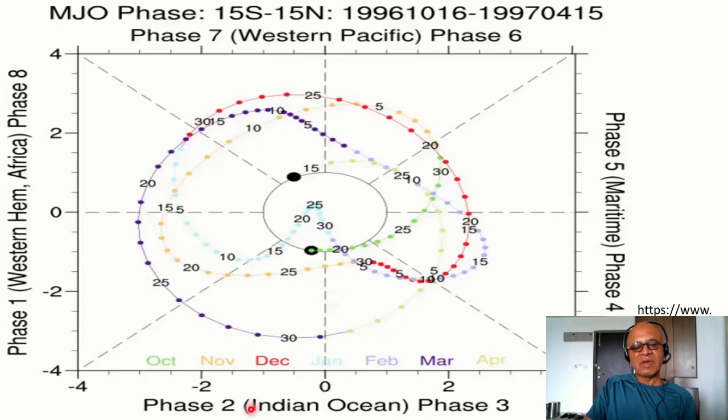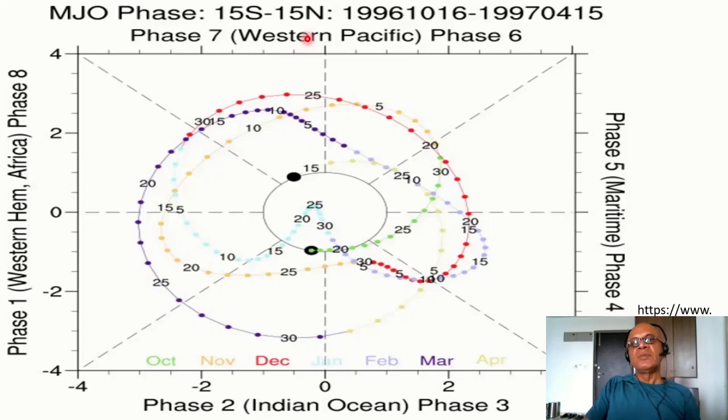You just have to remember that phase 1 is still in the Western Hemisphere, so over the Atlantic. Phase 2 and 3 come into the Indian Ocean. Phase 4 and 5 over the maritime continent. Phase 6 and 7 over the Western Pacific. And then the sea surface temperatures get colder, so there is not much convection happening once you get past about the dateline over the East Pacific cold tongue, and then some signatures transition across the South American continent into the Atlantic and come back over the Indian Ocean.